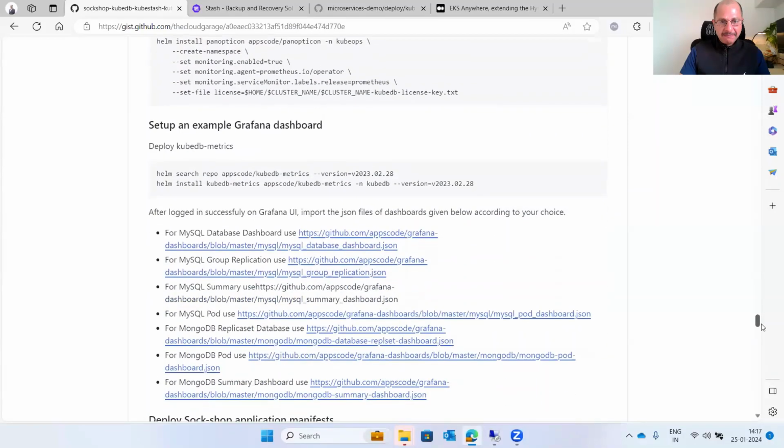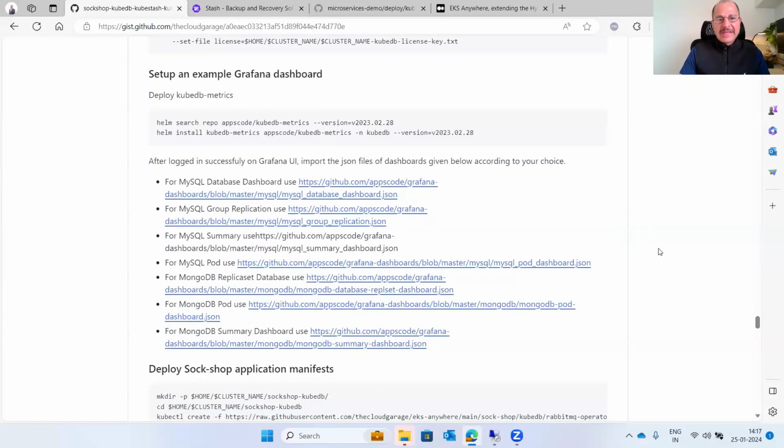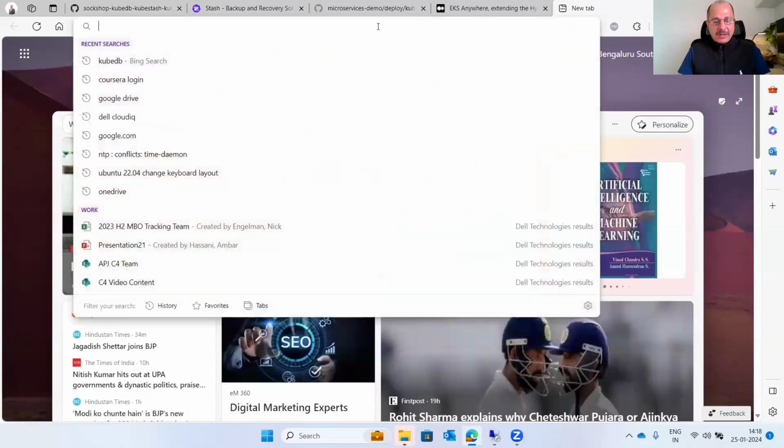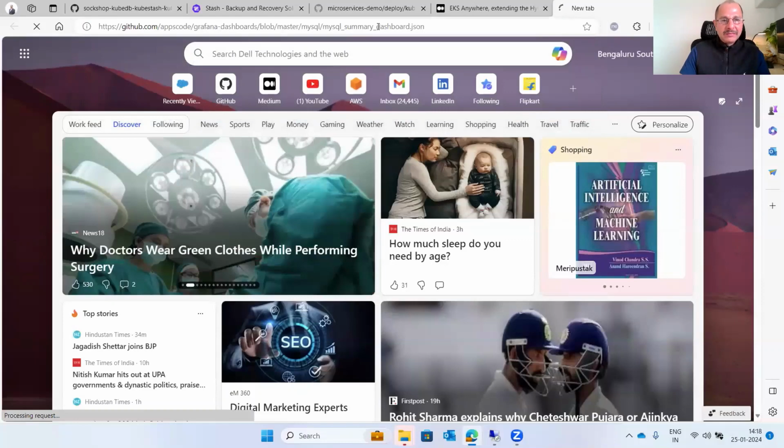Here are some of the sample dashboards that one can grab for MySQL. I will use the summary one. You can use them for MongoDB and for all your databases, right? You do have a good comprehensive list of dashboard definitions. For now, I will grab this particular JSON.